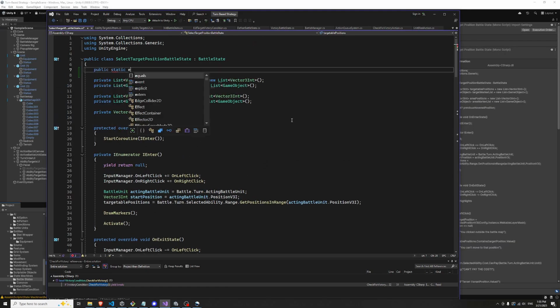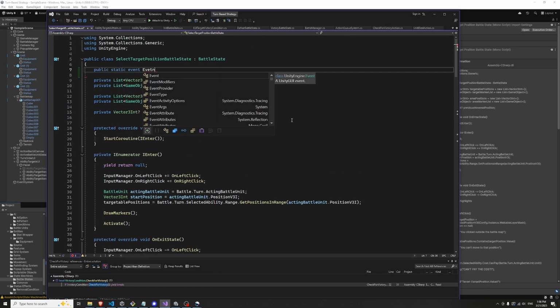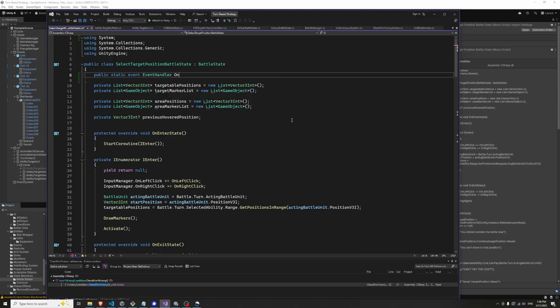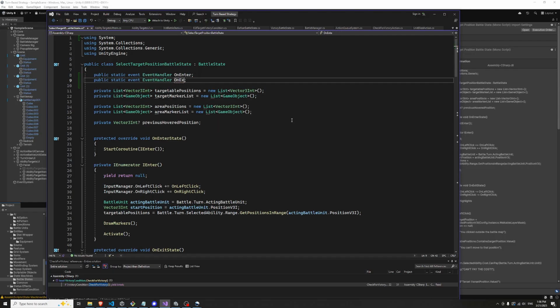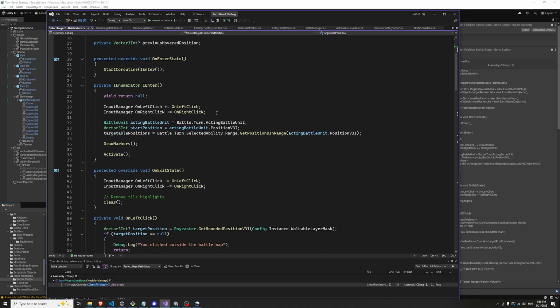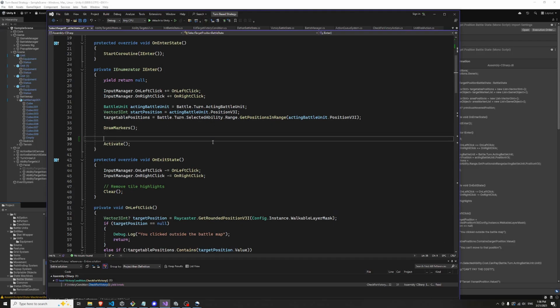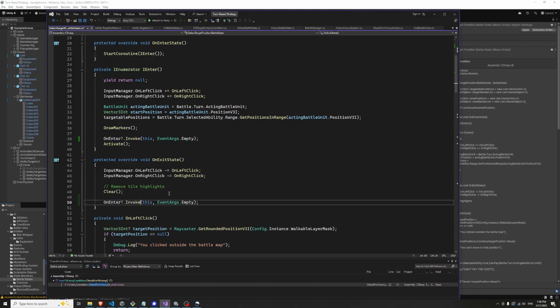So public static event handler on enter, and I'll just throw in on exit as well. So maybe we'll just throw it in before here. And then we'll throw in at the end on exit.